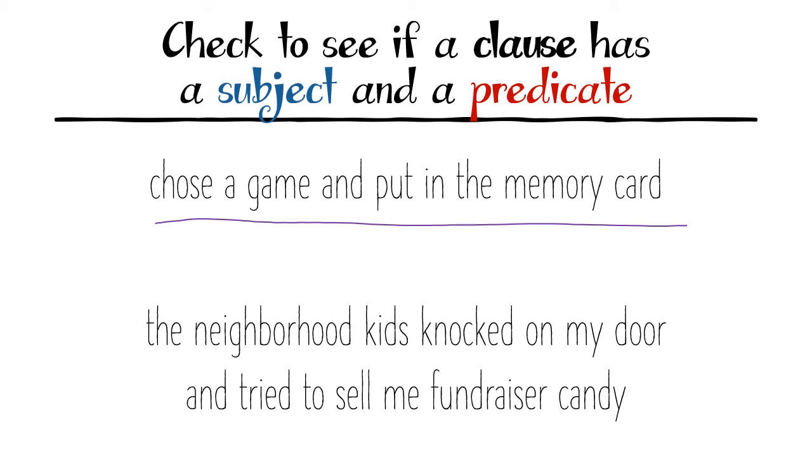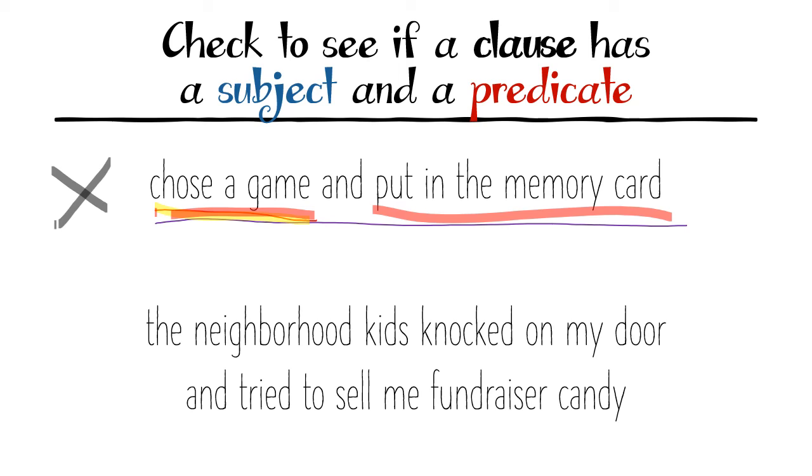So who is doing the action? Gosh, I don't know. They didn't tell me. Okay, so it's missing a subject. Does it have a predicate? Is there an action? Ooh, there is an action. In fact, I'm even going to highlight it in red. We found "chose a game, and put in the memory card." So we found a compound predicate, but it doesn't have a subject, so we have to say, no, that one is not a clause. Doesn't count.